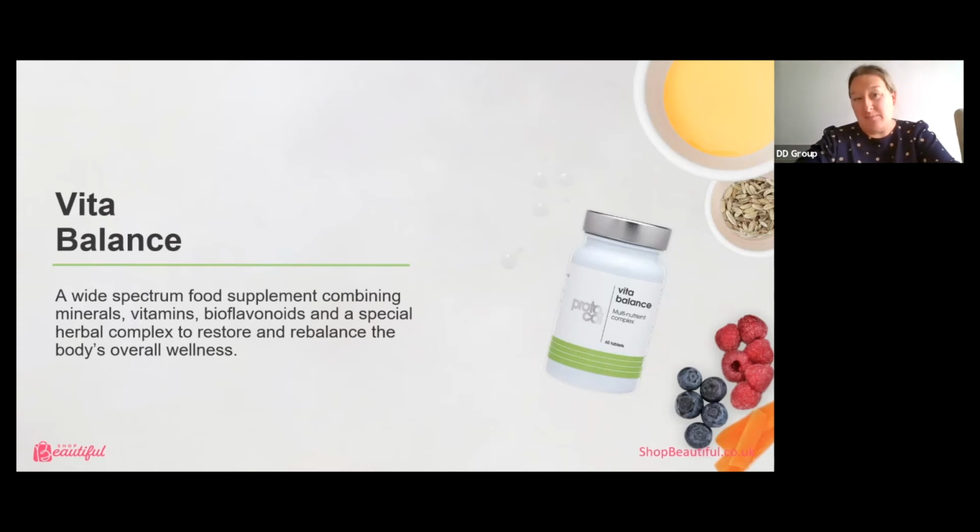This could be a really good starting product for someone that maybe hasn't taken any supplements before, as this just gives you a little bit of everything. It gives you all your types of vitamins in here that unfortunately we sort of cook out of our food, and we buy a lot of food that is out of season. So that's where we need to top up our nutrients by taking supplements. Now, if you have a healthy diet and you take supplements, that's a win-win in my eyes. You can't necessarily fully rely on a good diet, and you need the combination of the two for it to be as effective as possible.